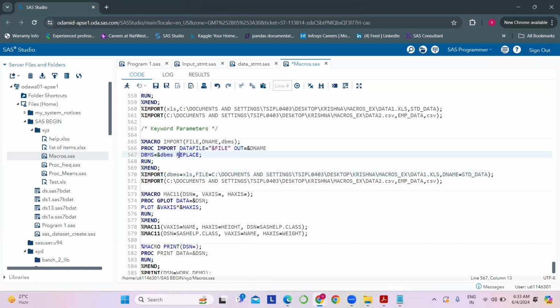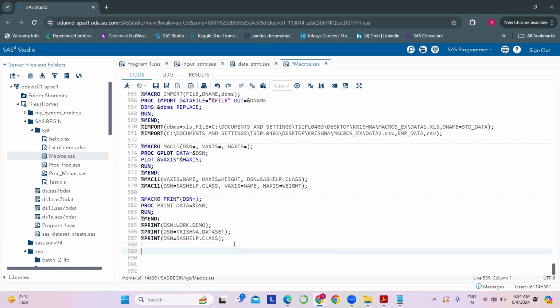Whenever we call this particular import macro, these macro variables will only work confined to this import. They cannot be used in other parts of the macros in the session. As these are local macro variables, they can't be used in the other parts of the code.